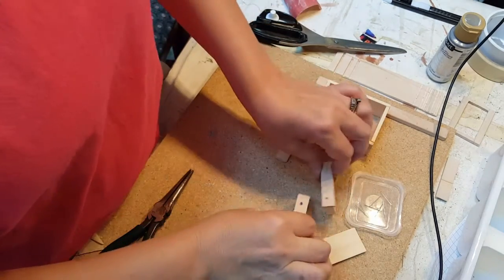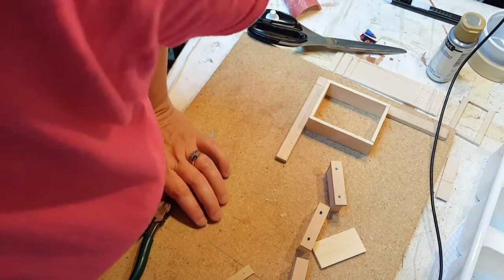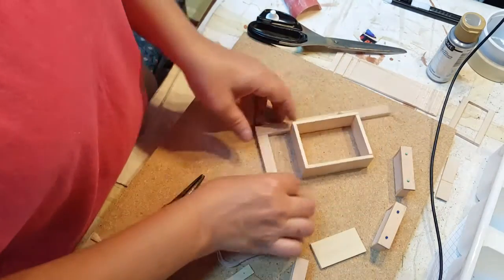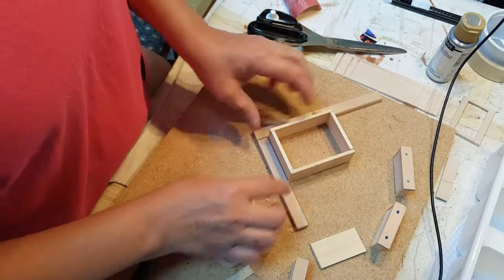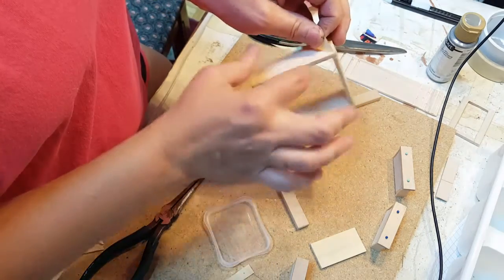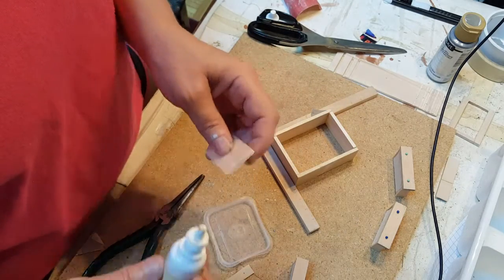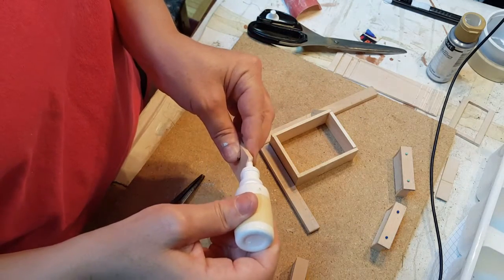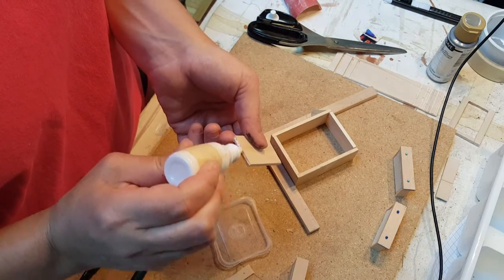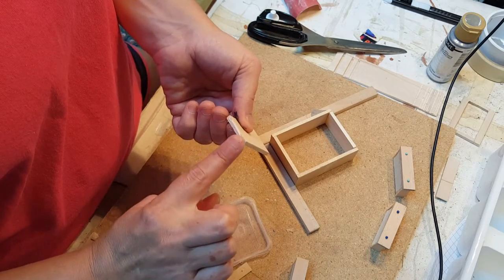Okay, so I'm not going to add any more of those on here because I do want to paint the dresser and it would just make me have to take them back out. But I just want to show you how to do that. Now, to determine where your inserts are going to go on the inside, you're going to need to use your drawers. Okay, the very first thing you're going to need to do is put some glue on here. Now, if you want to measure it ahead of time, you can do that too.